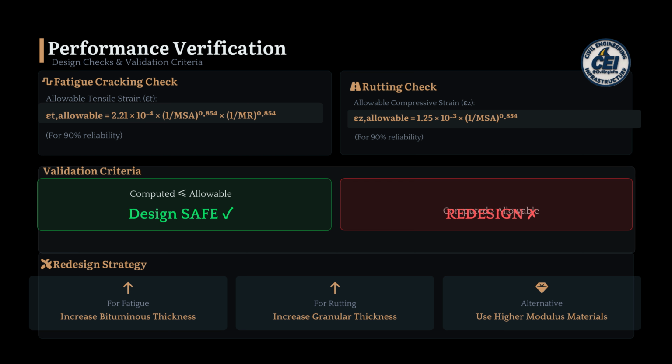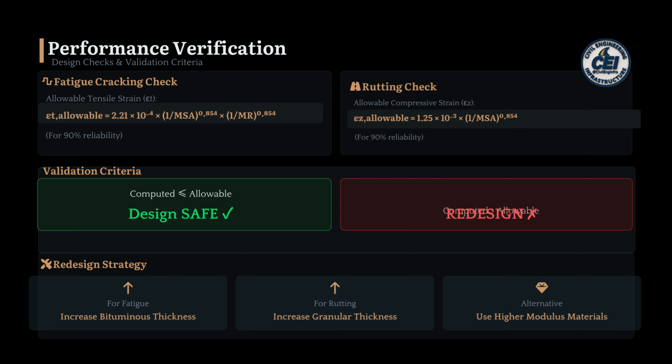For 80% reliability, epsilon Z is less than or equal to 1.75 times 10 to the power minus 3 times (1 over MSA) to the power 1 over 0.854. Validation. If computed strain is less than or equal to allowable strain, design is safe.